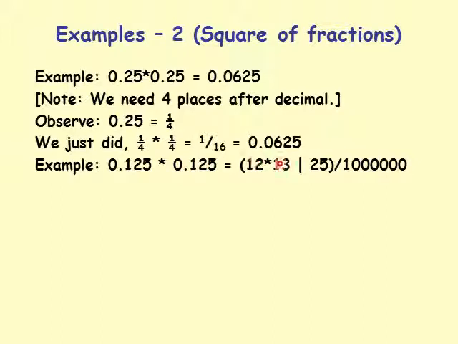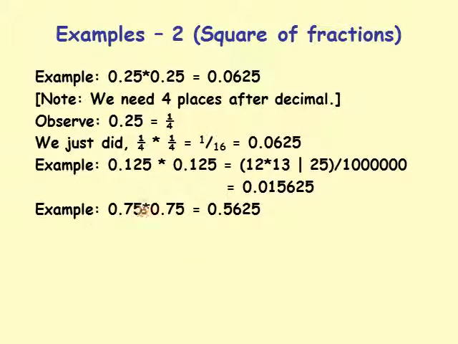On the left is 12 times 13, and on the right is 25, and there are three digits here, and after here, so it's a 6. We have divided by 1 million here, and that is equal to 0.015625. 15625 from here, and 0 extra because 3 digits and 3 digits make 6. I need 6 digits after the decimal. These were 1, 2, 3, 4, 5. I make up that with an extra 0 here.